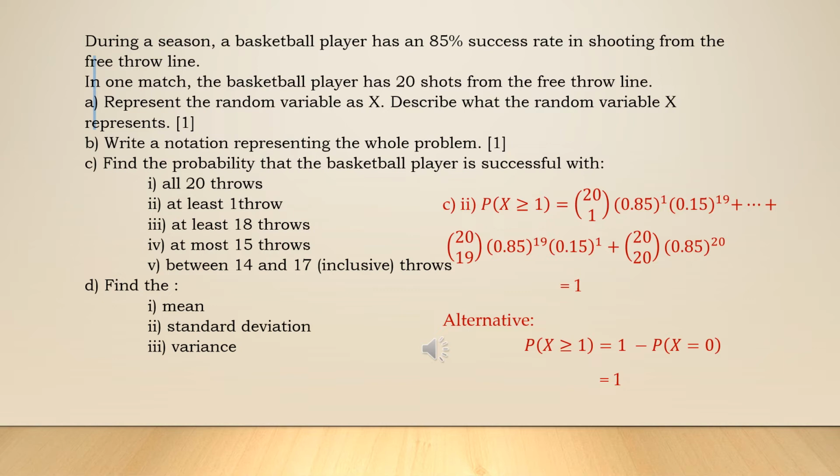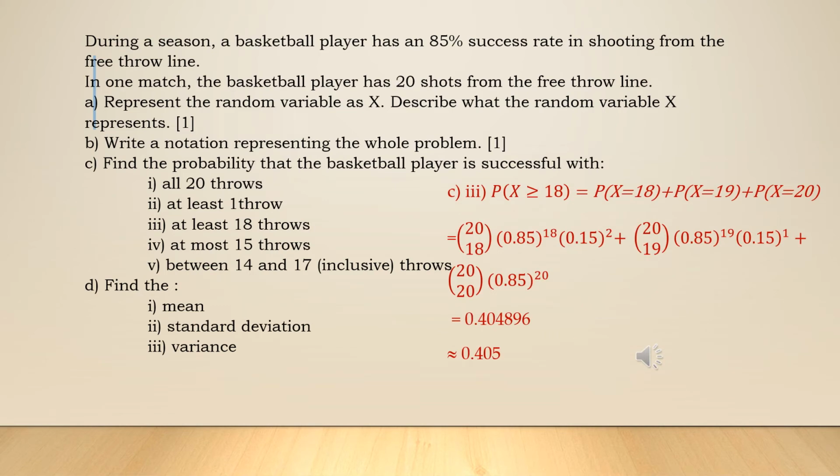The alternative solution for this one would be, since the values of x range from 1 to 20, it only excludes 0. So another way of solving this is 1 minus the probability where x equals 0. The best thing here is that when you get the probability where x equals 0, you can store that value as, let's say, a. So you assign a variable a for that. The next step will just be 1 minus a, because you have already stored the probability that x equals 0. Just the same, your answer shall be 1.